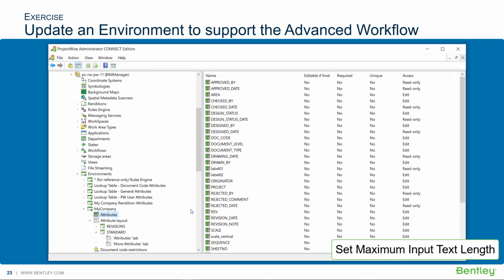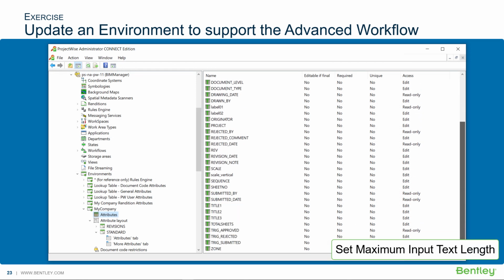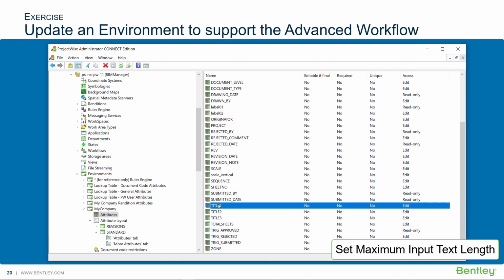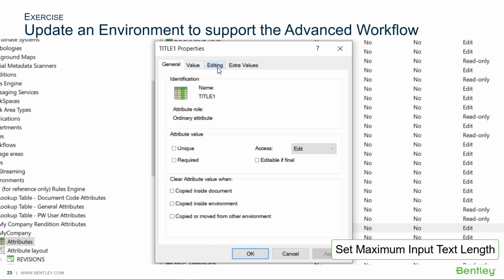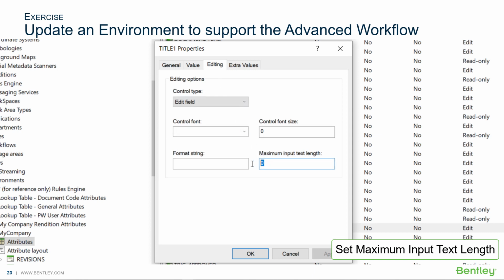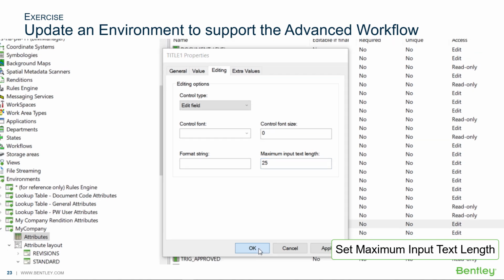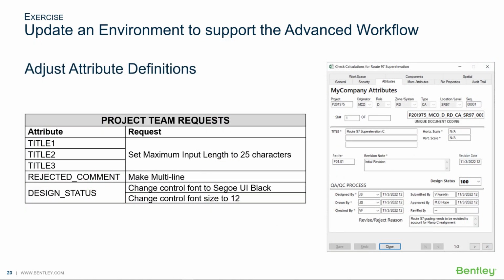Let's start by configuring the Title 1 attribute. In ProjectWise Administrator, open the properties for the Title 1 attribute. On the Editing tab, set the maximum input length to 25. Click OK to save the change and dismiss the Properties dialog. Repeat the process for the Title 2 and Title 3 attributes.